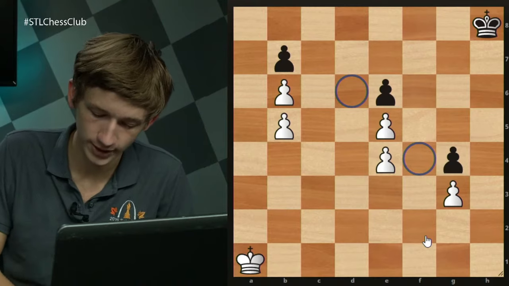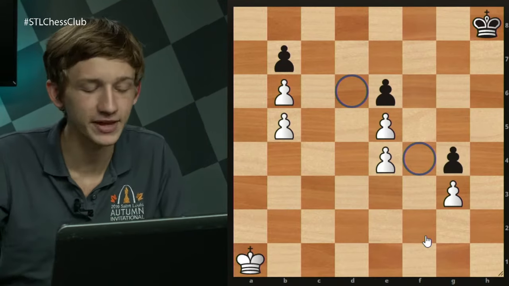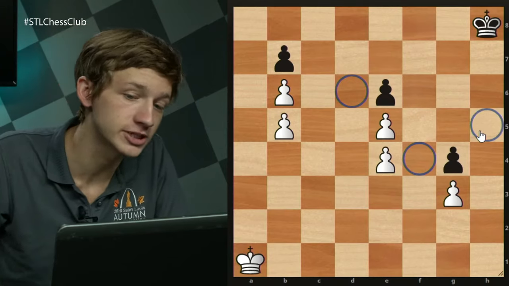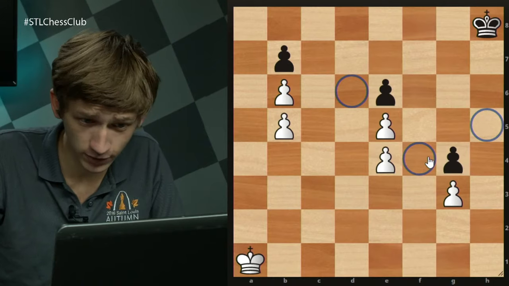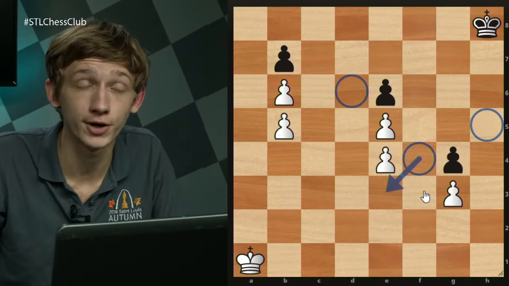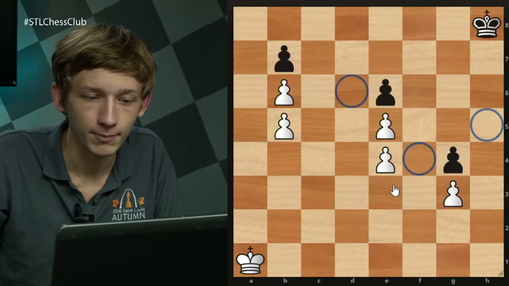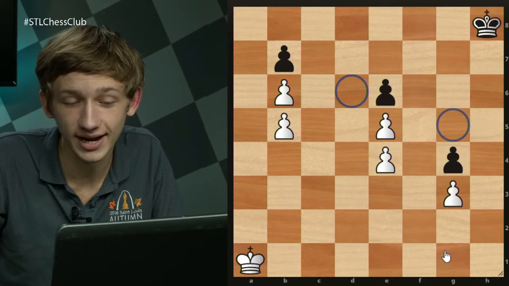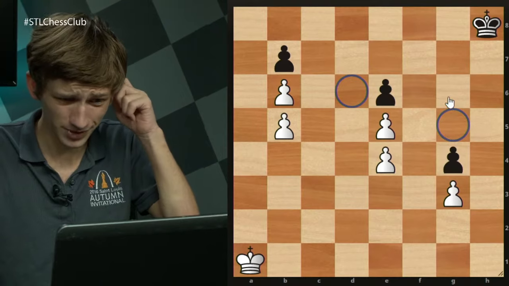Who knows why F4 isn't a great square, or a key square, sorry. So yeah, if the enemy king was on the perfectly reasonable square of H5, and it was white's turn, then we would have no better move than to move away. So we don't win if we get to F4, because if the enemy king's on H5, then we have nothing better but retreating. But G5, of course, does not have that problem. If we get our king to G5, we win the game, okay?